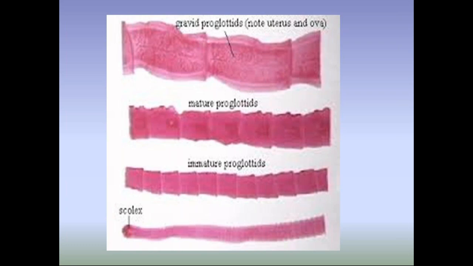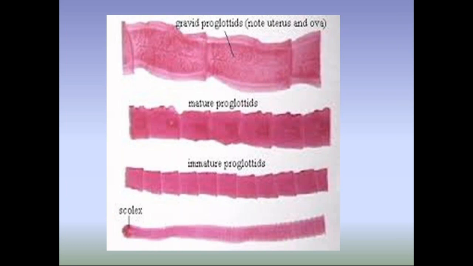This is the slide of the tapeworm proglottids. We have to identify this. You know the eggs also. The eggs are excreted from the gravid proglottid. Fertilization of eggs occurs, and they are released into the uterus and fill the gravid proglottids. The Taenia eggs are round, 30 to 40 microns in size, covered by two layers.